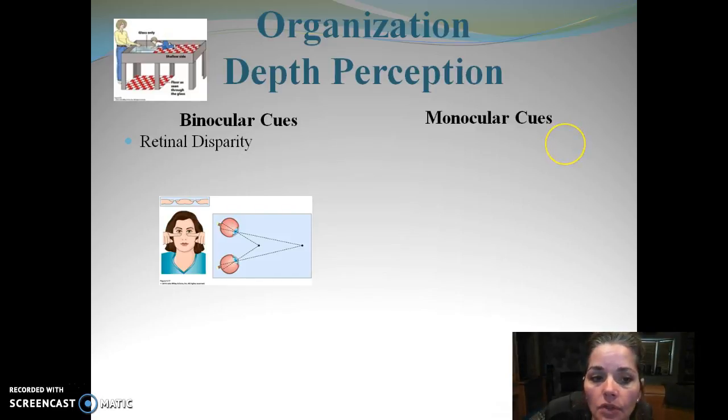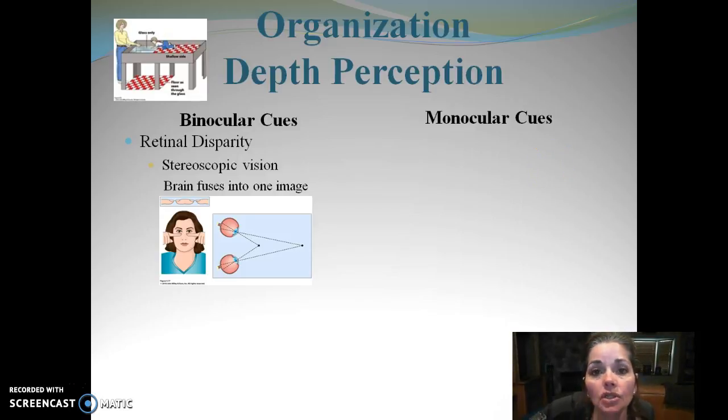Binocular cues that we use are retinal disparity, where if you put your finger here, your eyes kind of merge together. And so your eyes, when they converge together, send sensory information to our brain to process and perceive that information accurately based on that retinal disparity and how it might be portrayed on one image as opposed to another. That allows our brain to determine how far or close an image is.